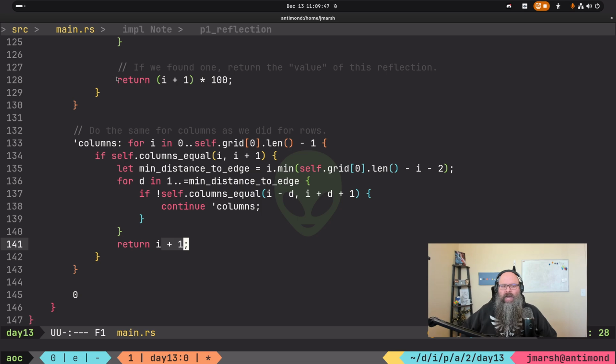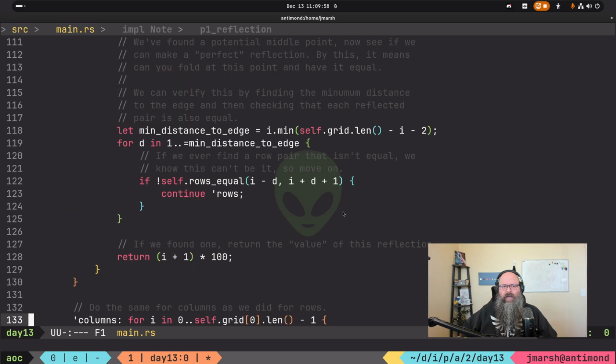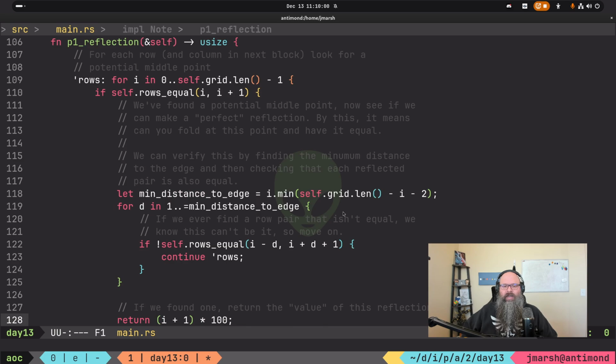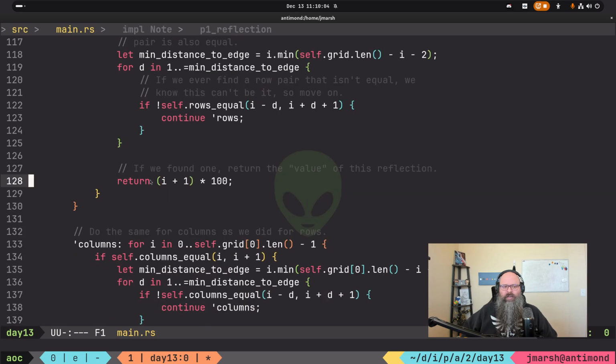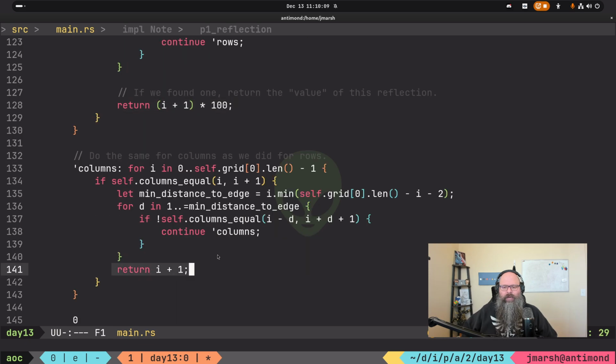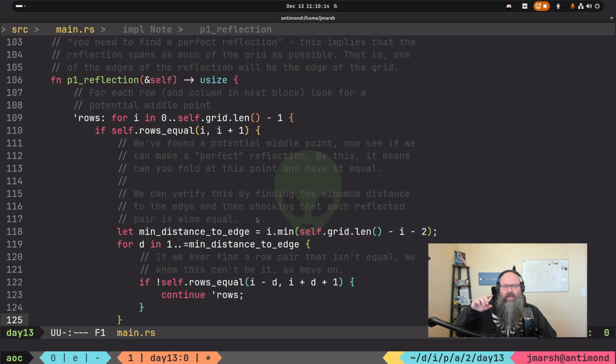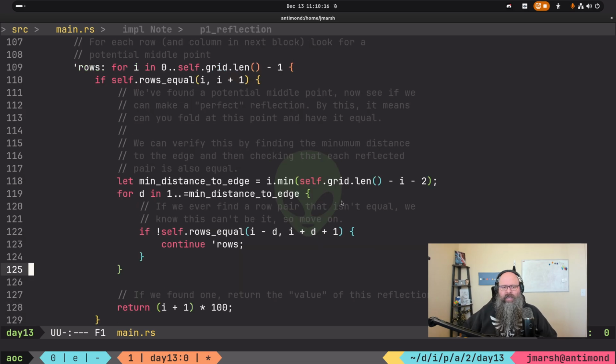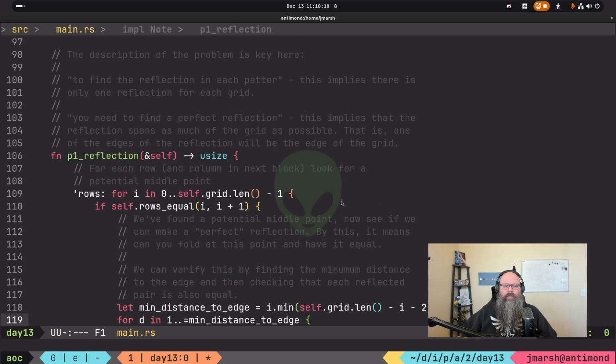My guess is they did these two different things so it was clear that there was a difference between the rows and columns you found. There's potential for you to find false reflections in different places and get them wrong. This helps clarify that, oh, I found a value in the row and I found a value in the column. So when you get the sum of the answers, if you had not found them correctly, you'd be able to potentially go back and see why you got it wrong. Okay, but that was essentially it for part 1.